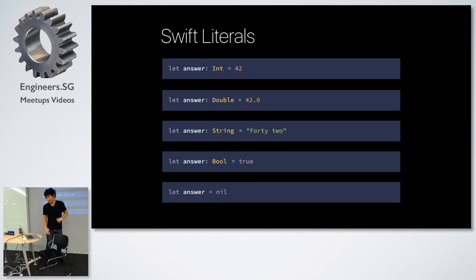Right? Now, if you're a good engineer, you would have spotted a mistake here already. This will give a compiler error. Now, what does that mean? It's because all these literals give enough information for the Swift compiler to find out what type to cast it into. But for nil, it needs two types of information. It needs to know what kind of optional it is. It knows it's an optional because it can be nil, but what type of optional it is? Alright. So if you give it another piece of information here, like, oh, it's an Int optional, this will work. Or Float optional, String optional, Boolean optional. This reinforces the idea that this type is not the same as what you see here. This is compiler inferred.